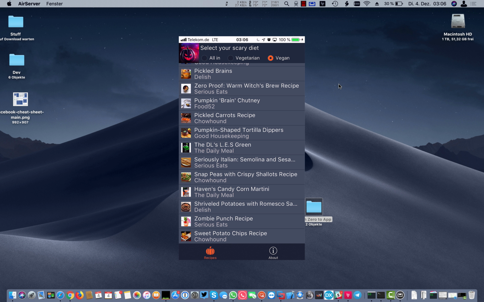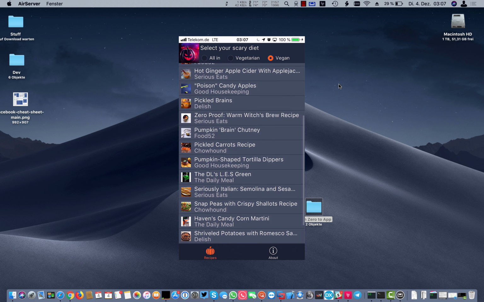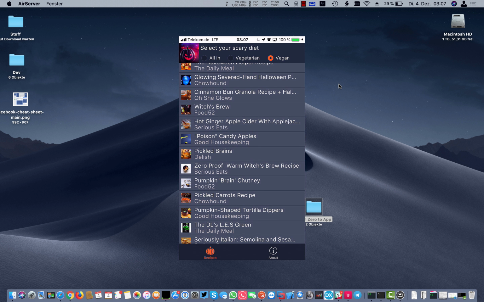The API would actually be able to handle that. So we can tell the API, well, just give us the first 20 recipes, which is what I'm doing right now. And we could tell the API to give us the next 20 recipes. But there is no event in Delphi to trigger that.